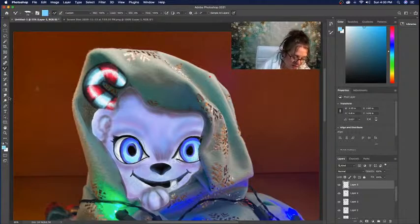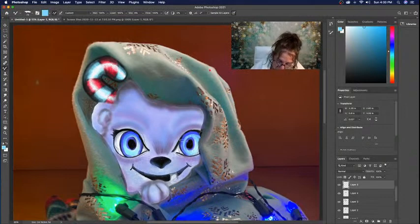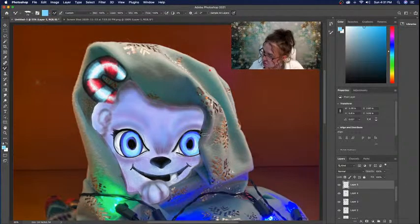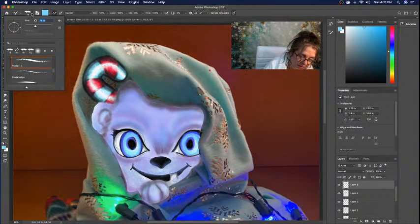Okay, so I'm going to go ahead and I'm going to smudge. I really don't like smudging. I'm going to go back to the brush. Truly, I know what I'm doing. See, it's doing a mind of its own. I am having no control over what the pen is doing right now. No matter how much I enlarge this. We're just hanging on for a ride here. Even if I was to restart Photoshop right now, the settings are off somehow on this. I don't even think that would fix it. Unless I do a hard reset, then I'd lose all of you guys. So.